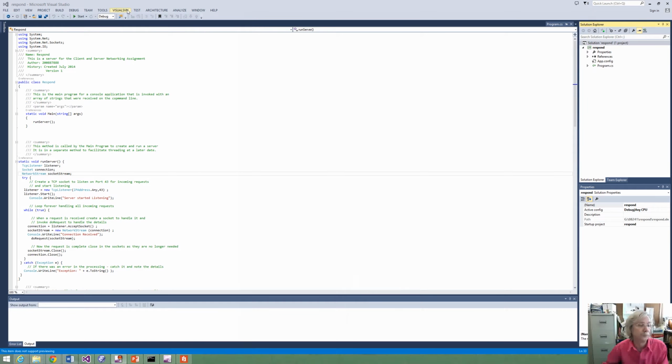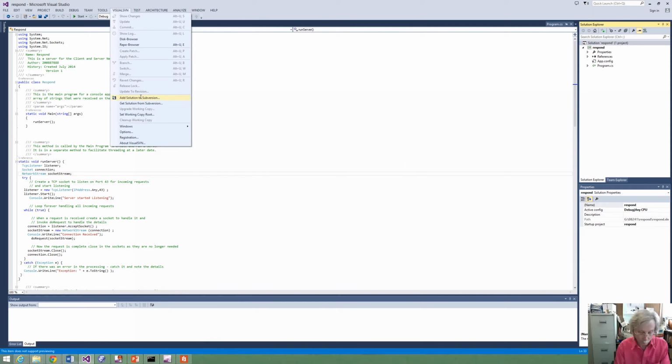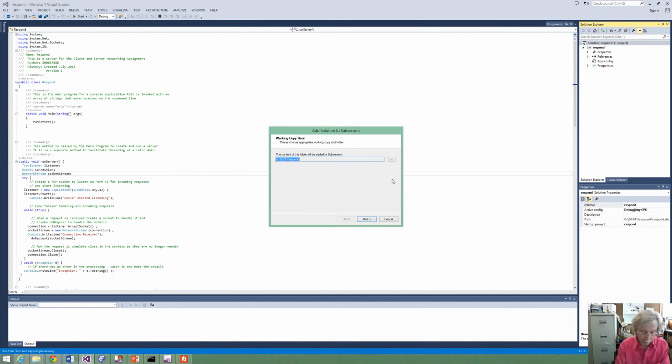Now we've installed Visual SVN and registered it, we can add this solution to SVN, so it's the one in G08241 Respond, and we want to add it to an existing repository, and we want to add it to the Department of Computer Science repository, which is https://visual.svn.hull.ac.uk/svn, and then your user ID.